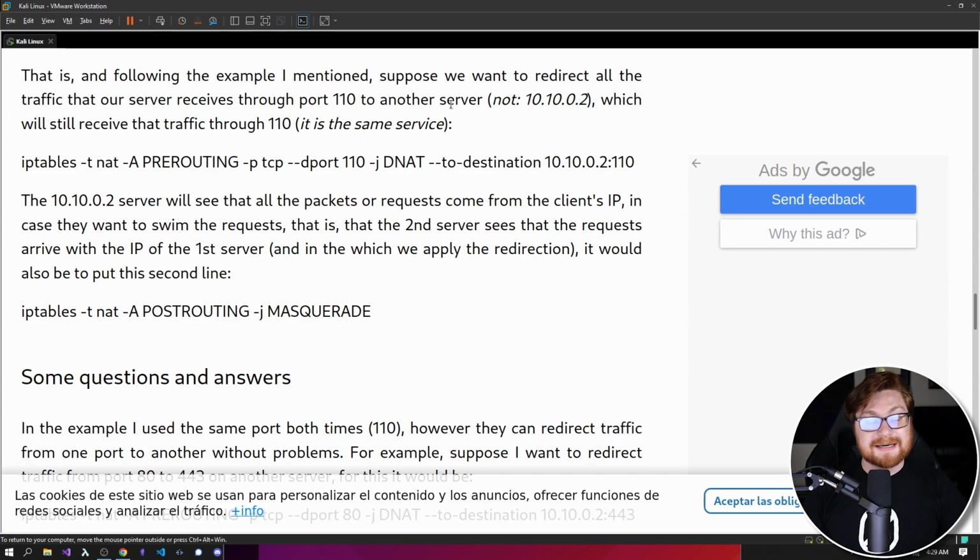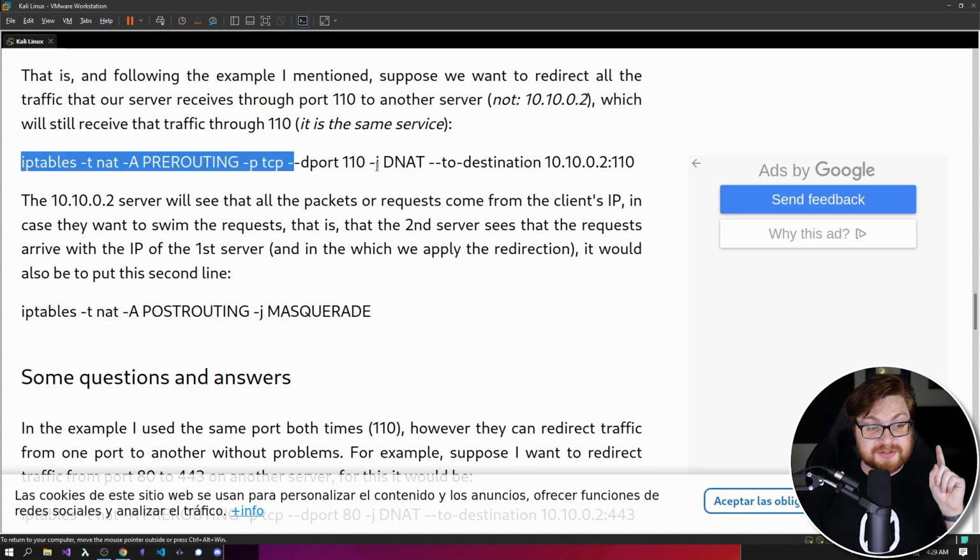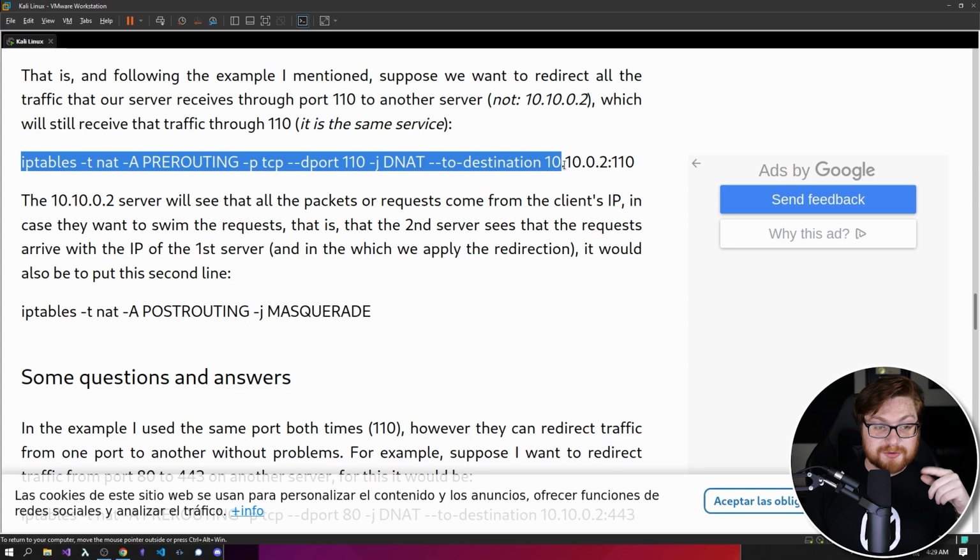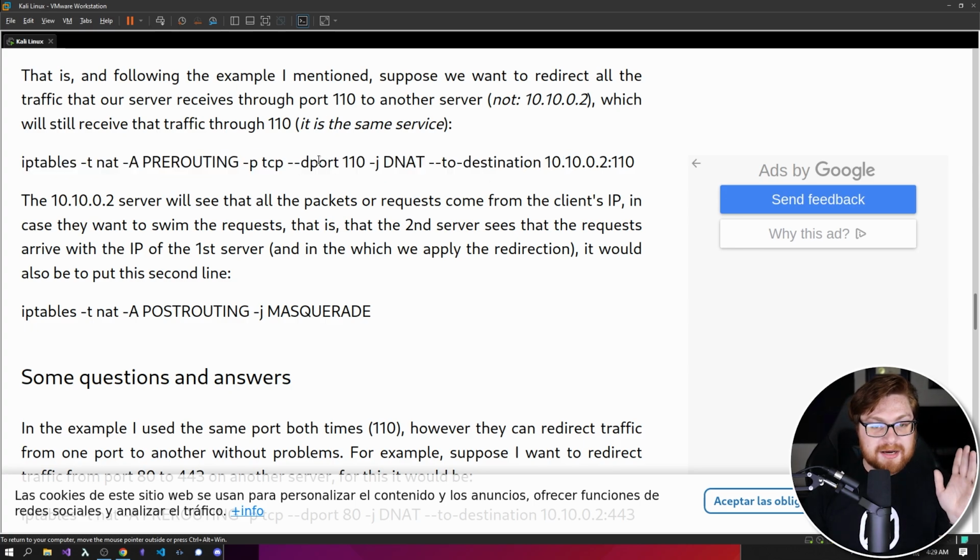Say you wanted to kick it over to a different server to receive on the same port or a different port, you can do that with this syntax. You use iptables -t nat -A PREROUTING -p, the protocol, destination port, DNAT to that destination, etc., etc. So let's try it out.